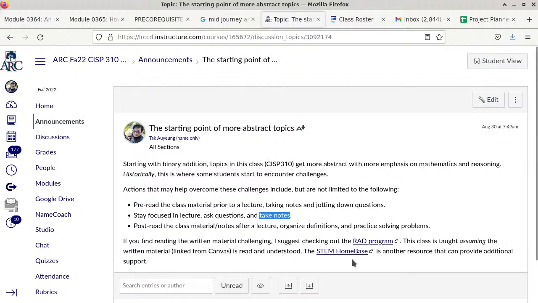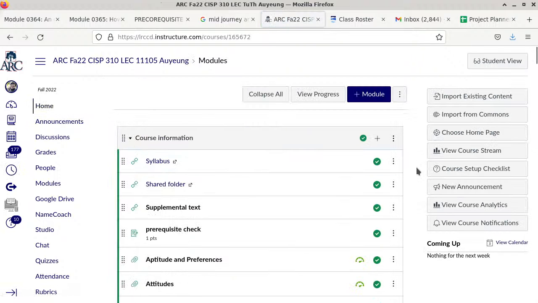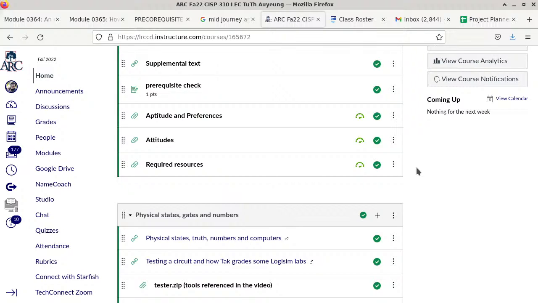The STEM home base is right there, okay? If you walk out this door, make a left turn, and just go straight down, that's the STEM home base. It is another resource because I think they might have tutoring, counselors, and coaches to help you navigate through classes. I just want to make sure these resources are advertised and you are aware of them. I'm not saying that you will need it. I'm just saying that if you need it, it is there.